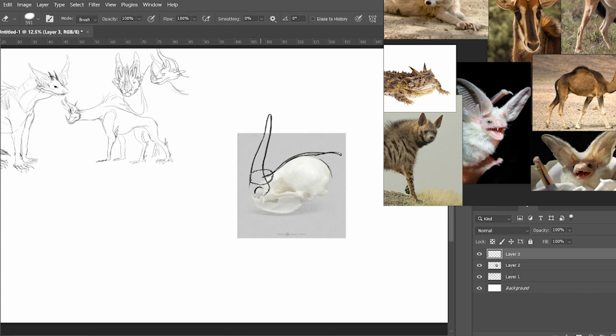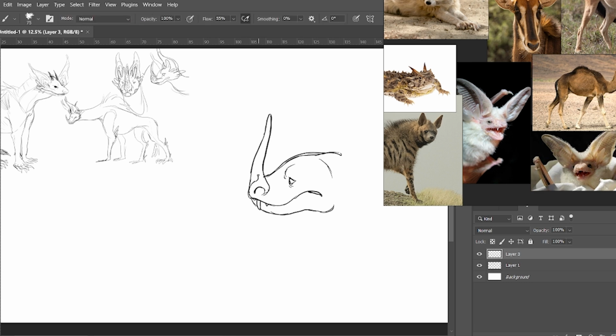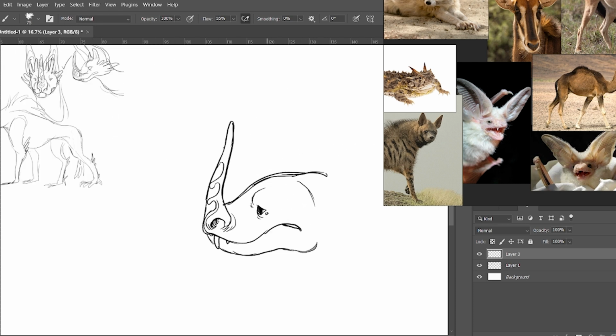Here I got a skull of a bat, since that's where I feel like I was putting most of my eggs in the basket in terms of the vibe of it. I put a little bit more muscle into the back of the head there for jaw strength, thinking about this creature chomping on some bones, probably like the hyena, giving it some more hyena qualities.